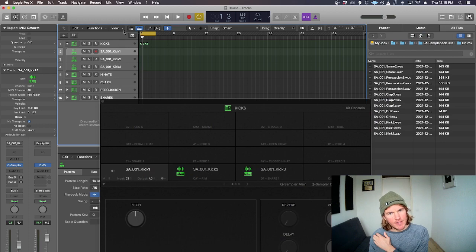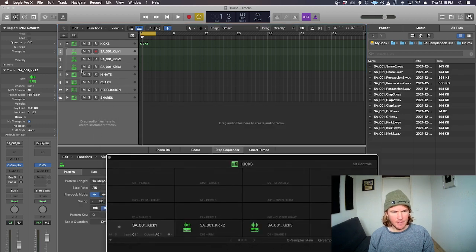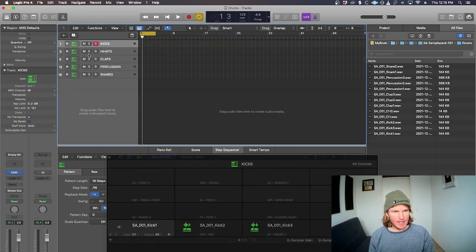So there already is some control over your individual sounds, but I still like to separate all these different things just to have these groups. And it just gives me a little bit more control and a little bit more of an overview of my separate sounds.